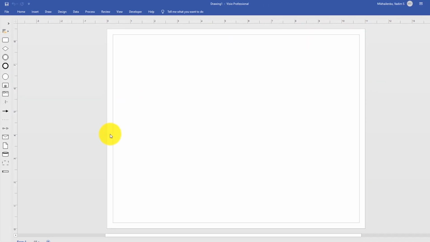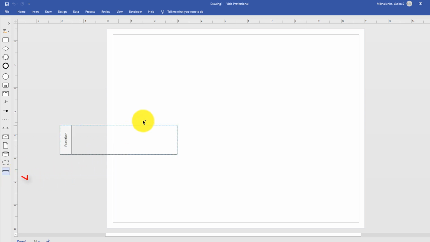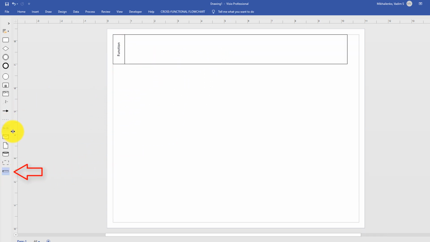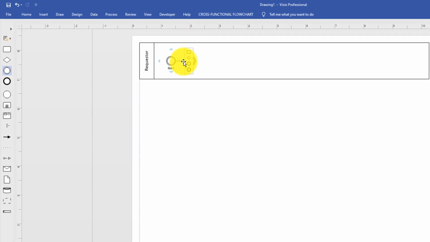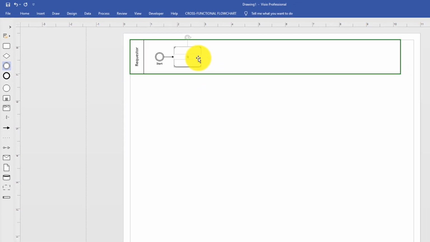And once template is created, we'll start by creation of the swim lane. So I selected the swim lane in the list of stencils in Visio and added a new swim lane for the requester. As a first step, we will bring in the start symbol into the diagram and we will call it start. Next step, as you can see, Visio allows us to use this triangle to add additional shapes, and we will add an activity shape and we will call it submit request.